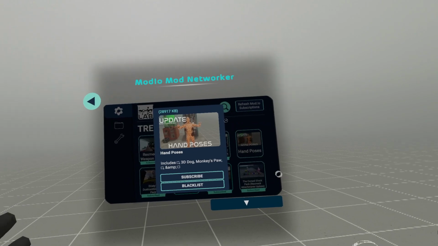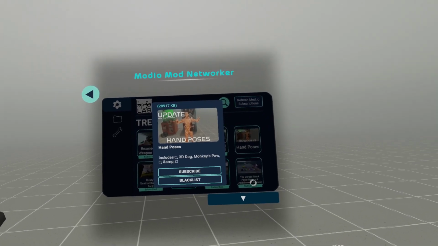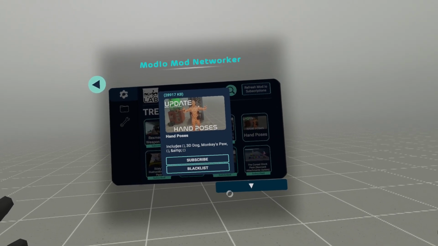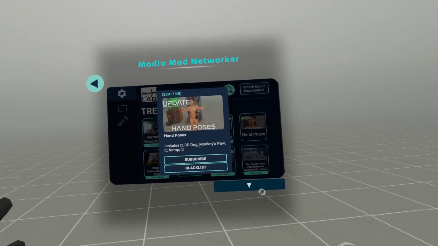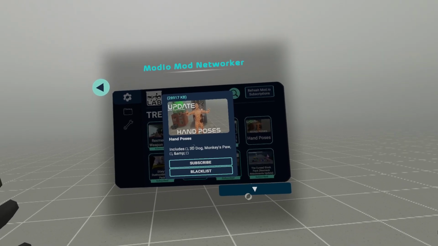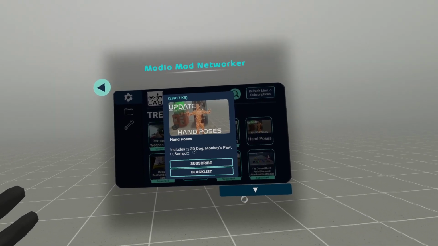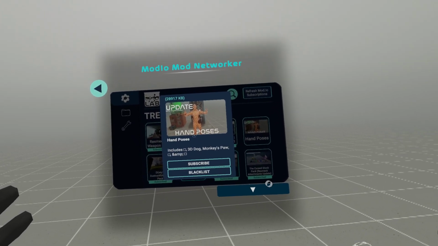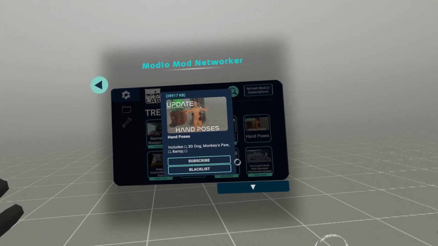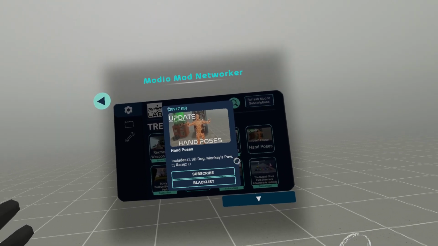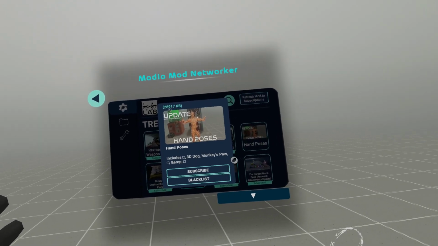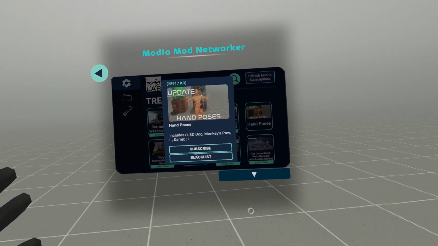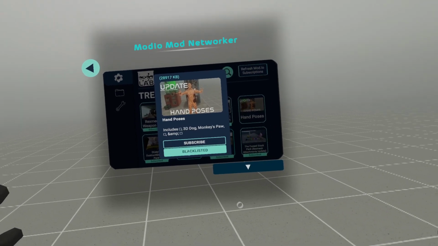You can see all of the important information relating to managing the mod. I believe this summary uses emojis, which are not supported in the display. The little summary here, but this is the title. This is the short one to two sentence summary that people have to put on the mod. This is the thumbnail. This is the file size of the mod. You could subscribe to it, or blacklist it if you wanted to.